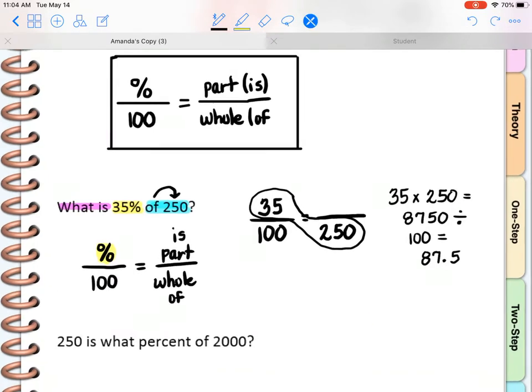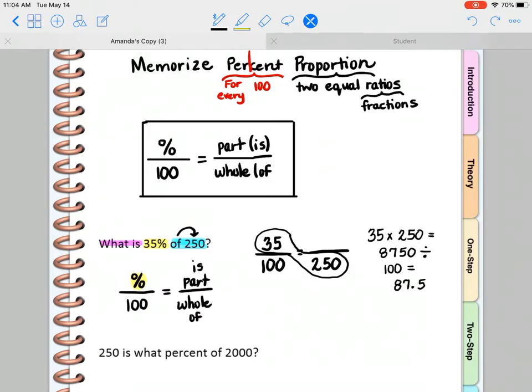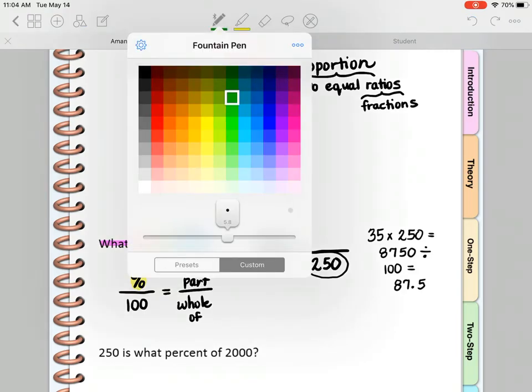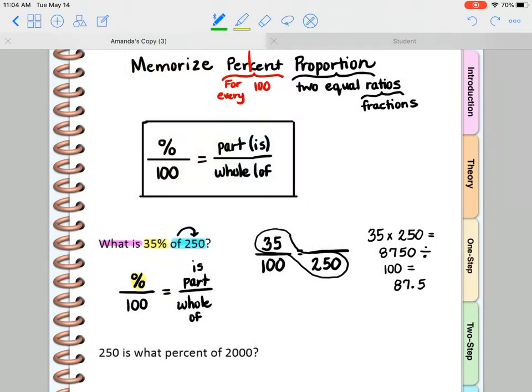Let me come right up here. So let me tell you a little story that goes with this problem. Let's suppose that I go over to Lowe's or Home Depot and I need to buy a microwave. I'm walking through the store and I see a microwave that I really like, and I'm going to draw a microwave right here. The price tag on that microwave is $250. It's a really nice one.